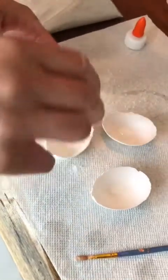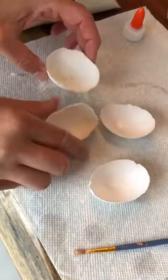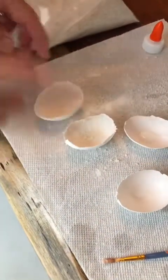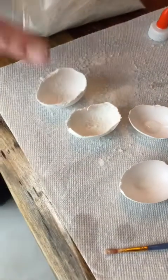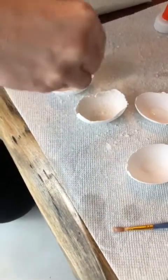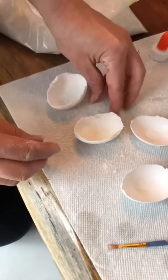Now here's the mistake that I made the first time that I did this experiment. You have to let these dry actually for 24 hours, 1 full day. I didn't do that the first time, so my experiment didn't work. But then when I went back and researched, I found out that I only let mine dry for 1 hour, and it actually has to be 24 hours.